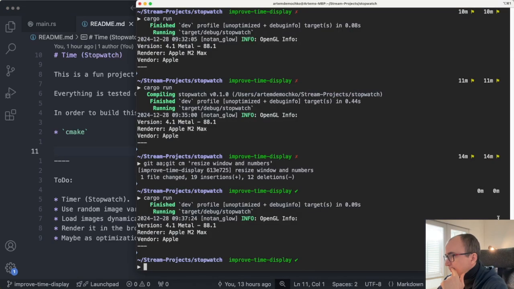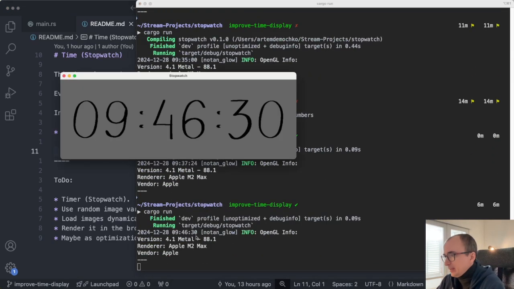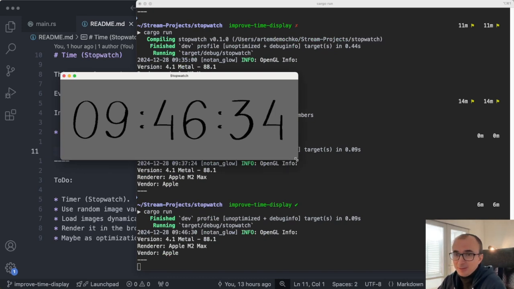So basically, what I have now, I have a timer that is, it's not a timer, it's actually a watch that is displaying time. I would like to use random image variants for my numbers. I think it will be cool, maybe.